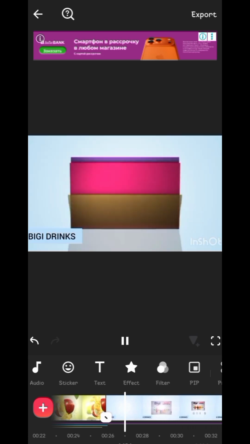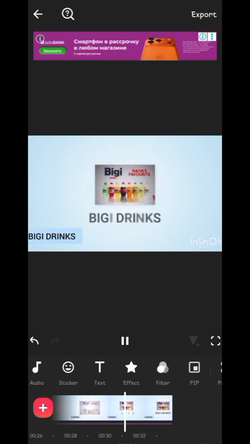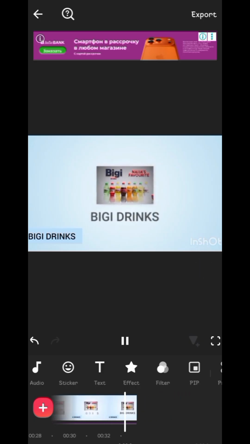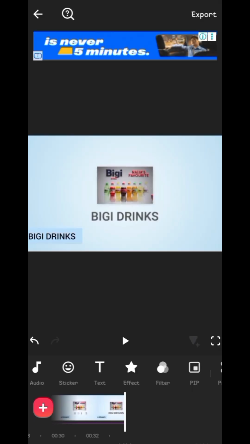This is lovely. So we're finally done with editing, adding animations, transitions, sounds and everything. So the last thing now is to remove the watermark. So removing InShot watermark, you might have to watch an ad. So wait patiently. It has been removed.